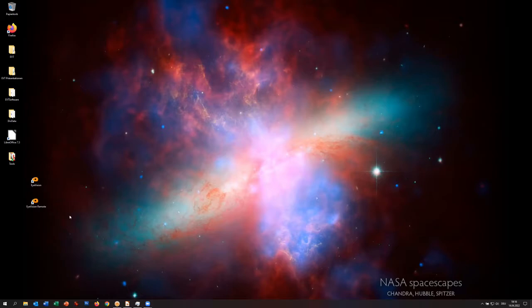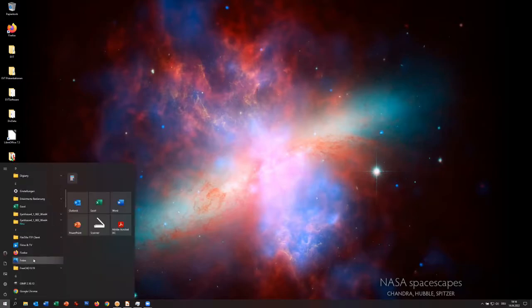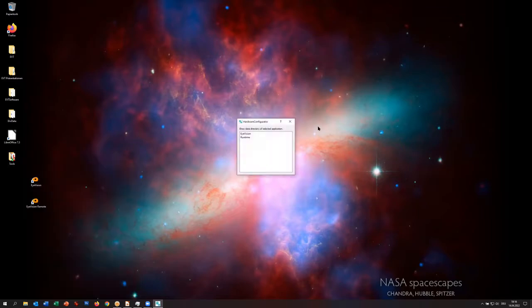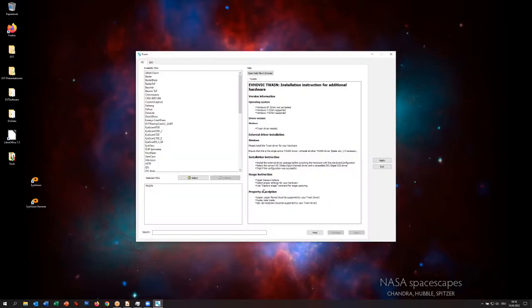After you have downloaded and installed it, the first step is, of course, you have to select the hardware which you want to use. Therefore, we have this hardware configurator in the software, which enables you to select your capture device from the list.